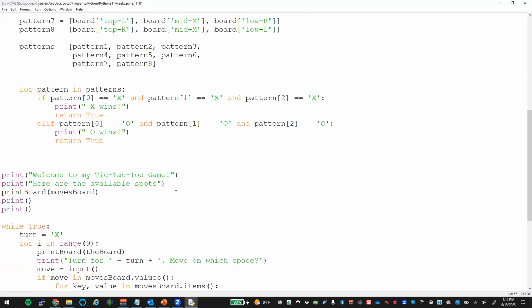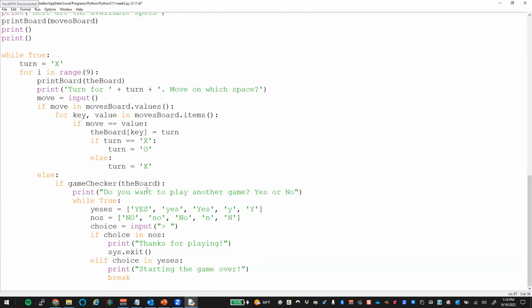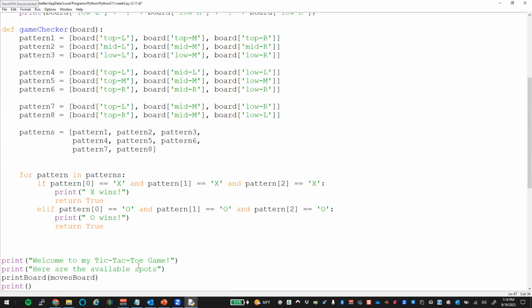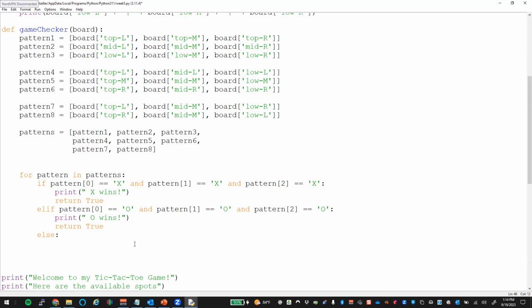Well, how do we tell them if it's a cat's game? There's no winner. If there's no winner, right? But if we put that as an else down here, what happens? That'll happen every time that there's not three across, right?